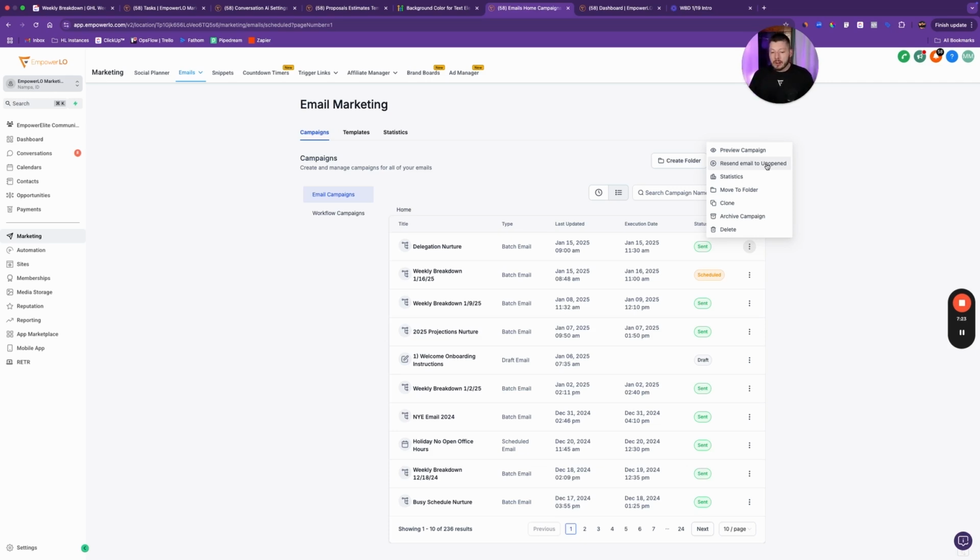Whereas before, you did have this option, but it was only on specific email campaigns. It was only on email campaigns that you sent right away with no batches. And so we never had the ability to use this because we like to use batches as a way to control and manage our email deliverability. We like to do this to make sure that we don't end up getting sent to spam. And honestly, most of you guys should be doing the same thing. And so this feature, resend email to unopened, for some reason just didn't show up when you did a batch schedule. Well, now it does.